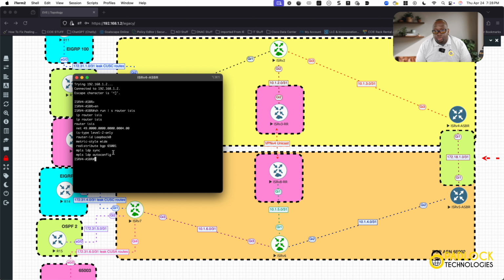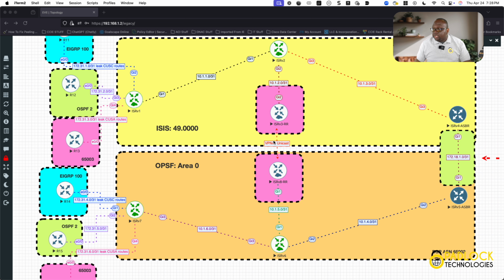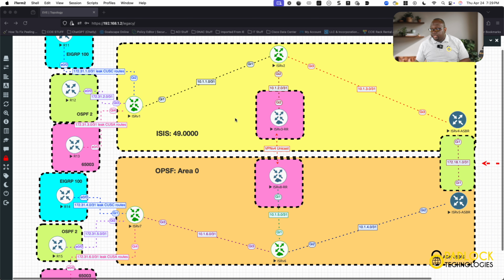You can mess up your whole design to do that, right? So just make it all level 2. So that's how I was able to get the internal network from each side into the underlay and then use BGP as the overlay to do VPN v4 and establish the peerings between the two RRs.